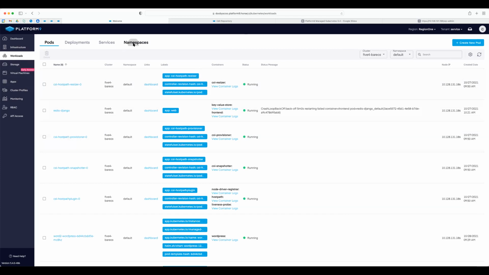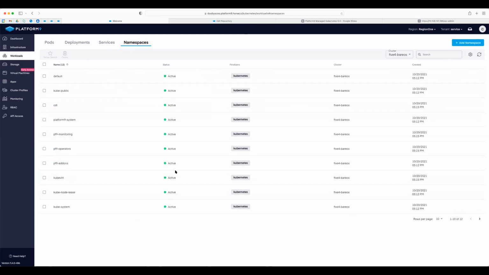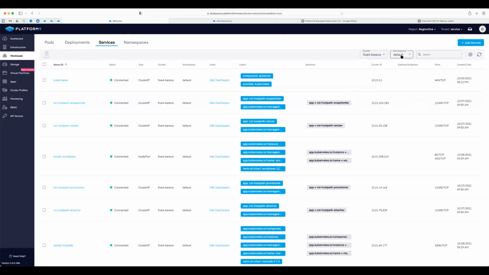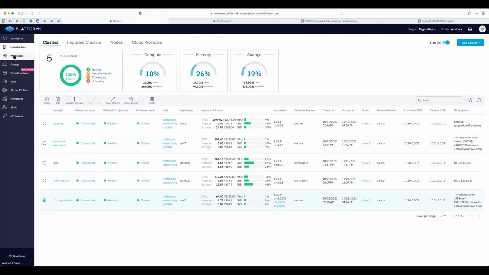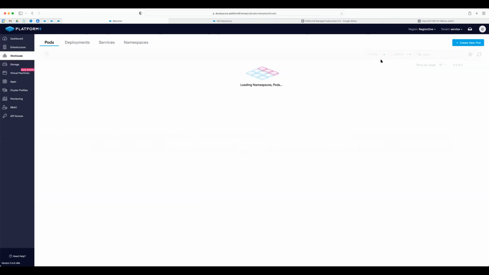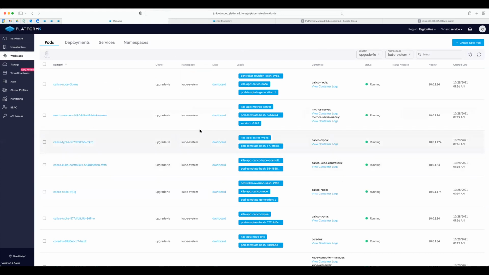You will have noticed there's a few other things that I've been playing around with. Default namespaces. I set default as my default. This is per user, right? So now every time I go to a dashboard, it's going to load default first. If there's no default set, it will just choose whatever is first alphabetically. You can do exactly the same thing for clusters. So here is upgrade me, the one we just built. I'm going to set that as my default. And when I come back to workloads, upgrade me is going to start loading.